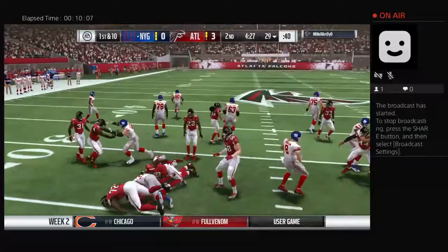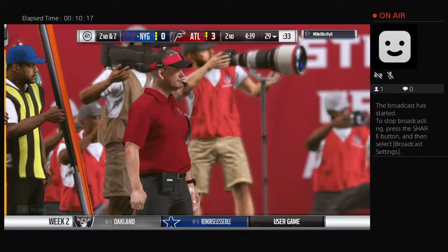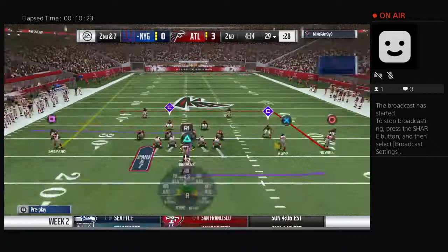Bring him down after just a short pickup. 3 yards on the pickup there, and it'll be 2nd down. Some of the most unselfish players on any football team, defensive tackles, because we ask them to just eat up blocks and allow other people to make tackles. But when he can make a play himself, as we just saw there, that's a big day.